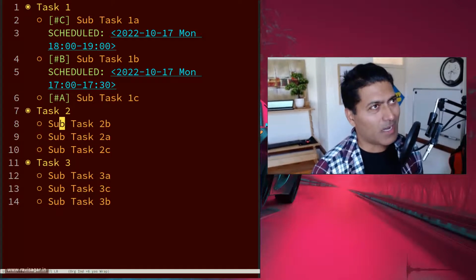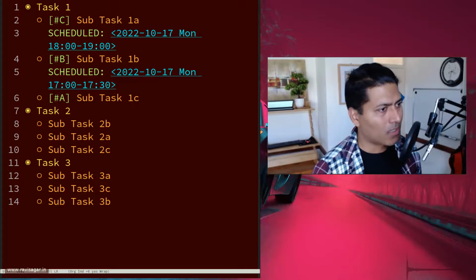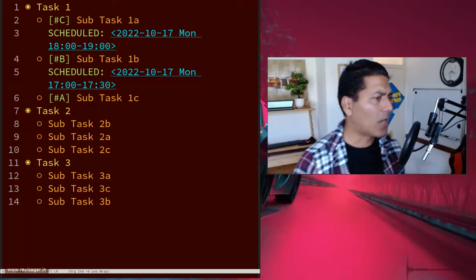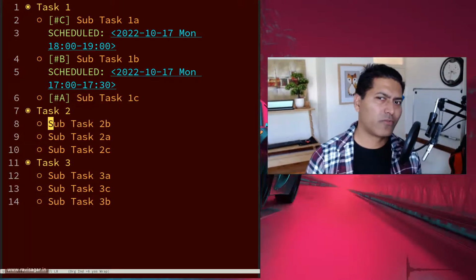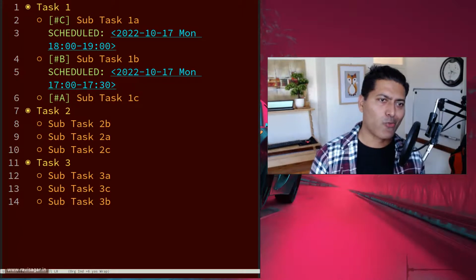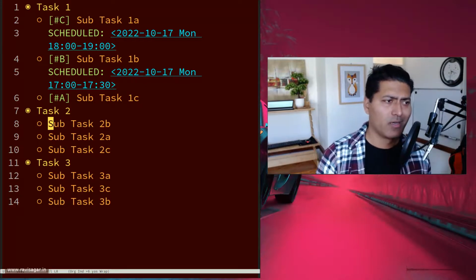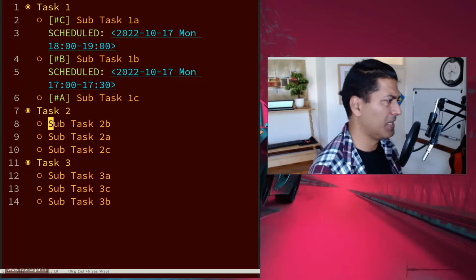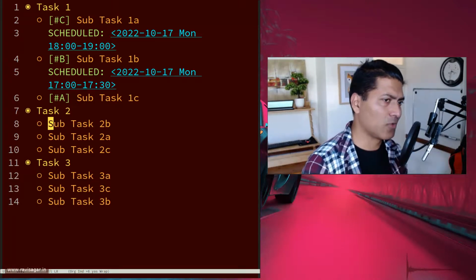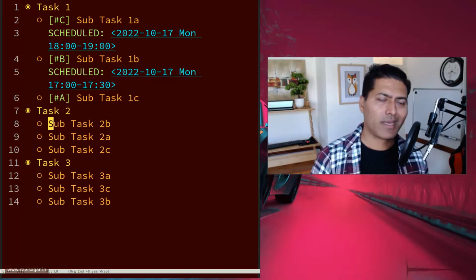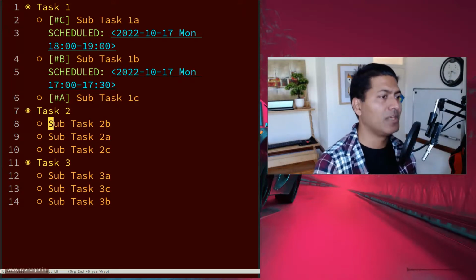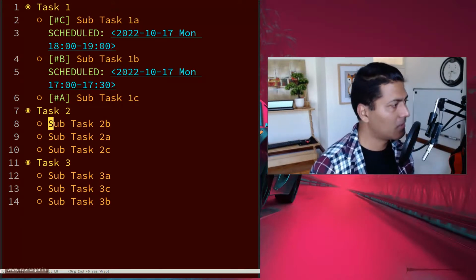And I tried searching online how other people are solving this problem. I'm sure there's a way to do it. I know that it is not really a feature of org mode where you define the order, and org mode will take care of that number or whatever order and use it to display those items in your agenda somehow. And I think for long-term planning, it is not really that bad an approach anyways, because when you're doing long-term planning, especially for me, I don't really have a lot of items, so it's not a problem to manually reorder it.